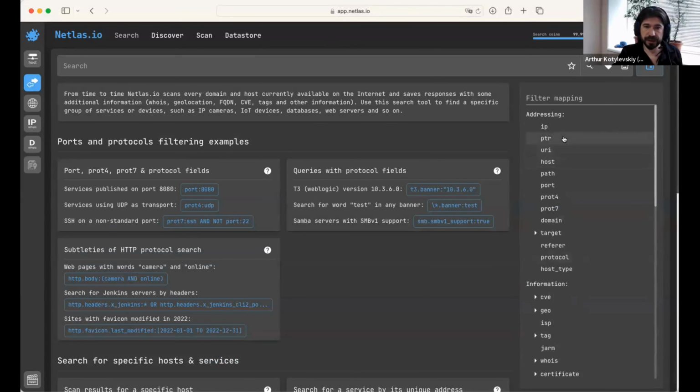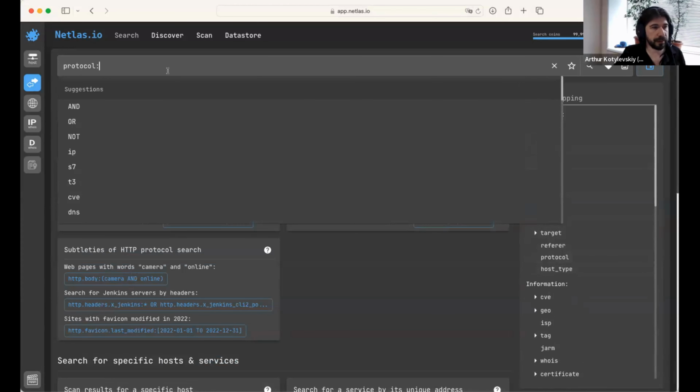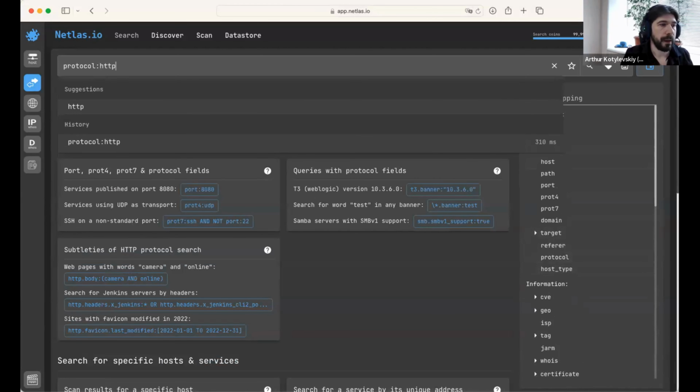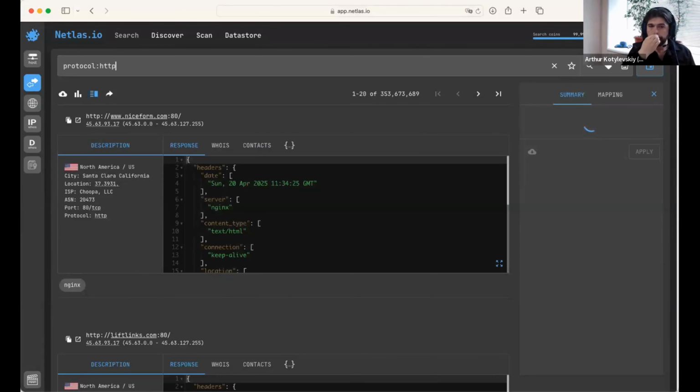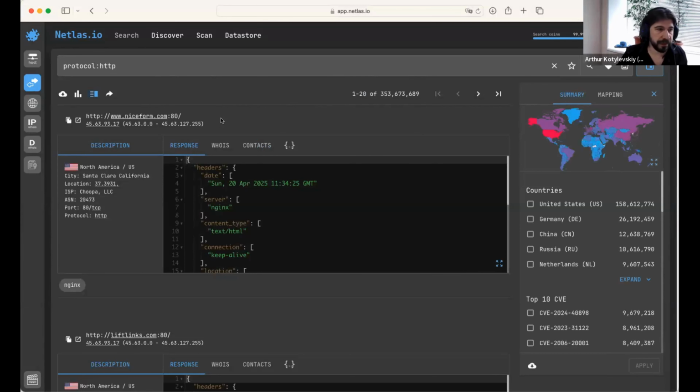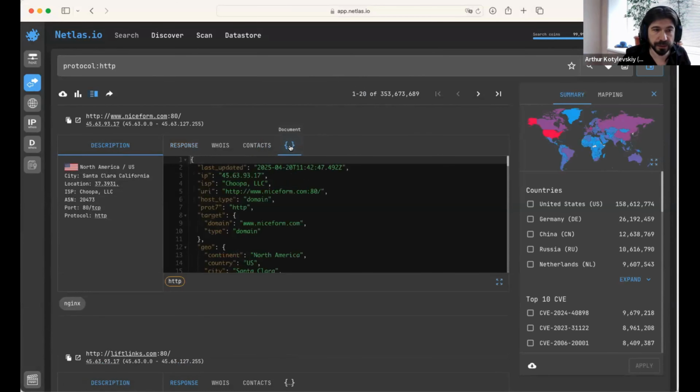Let's make, for example, a search. I don't know, for protocol, and let's put, for example, HTTP. There is a large number of documents available for this protocol. It's a core Atlas protocol, and here you can find a document that's stored in our database.